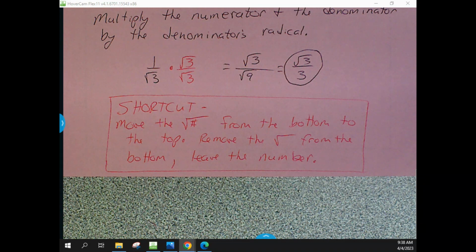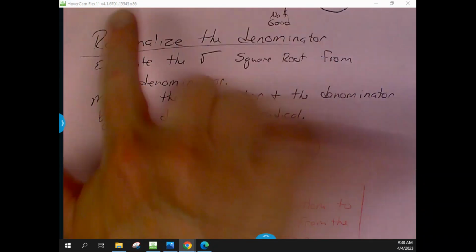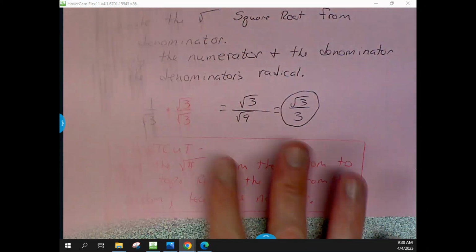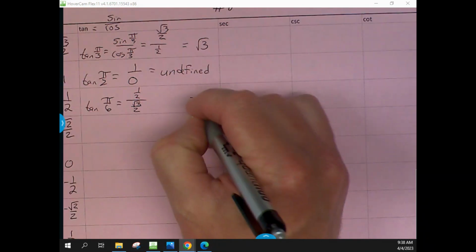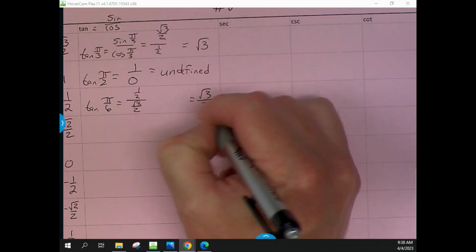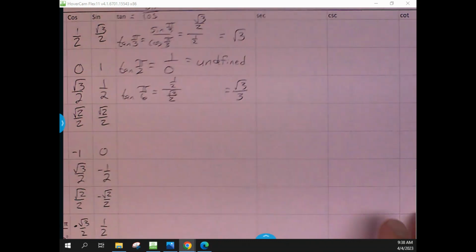Okay. So there's where we're showing our work for tangent of pi over 6. If you want to go back on the front side now, where we started, you can just say we skipped all this and we finished up that the answer was square root of 3 over 3. We can leave that answer there.